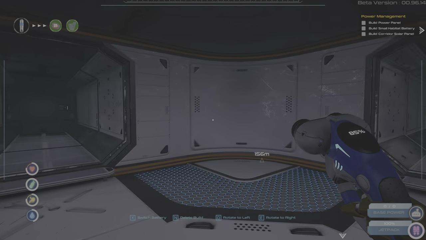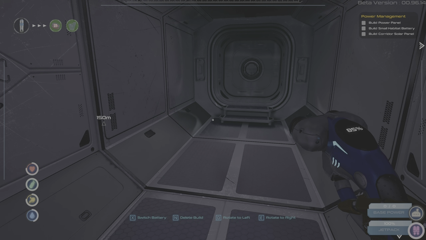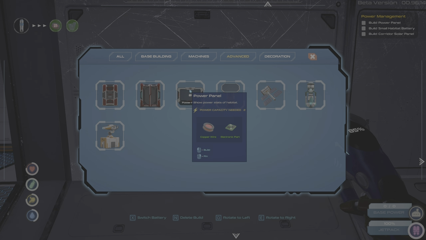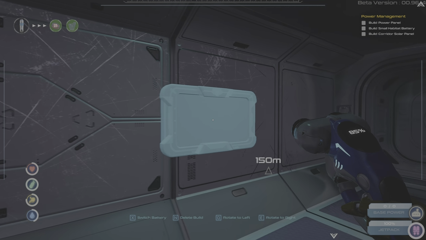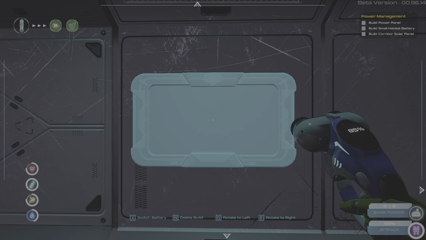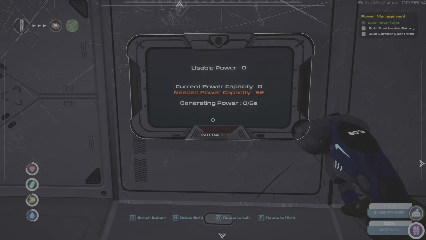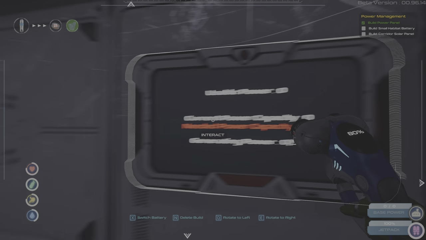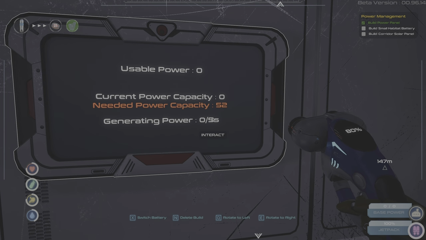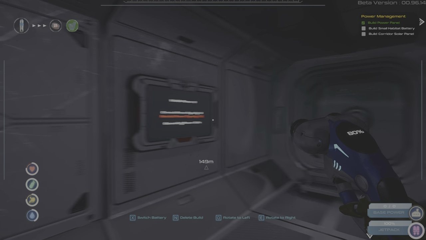But yeah, now we need to follow the quest directions again. We need to build a power panel. We need to build a habitat battery. And we need to build a solar panel. So power panel is here. And we actually have the stuff we need for that. And I like to keep it here because it's nice to have an overview as soon as you come into your base. It's just gonna start up. Usable power 0, current power capacity 0, it needs 52. That's just the building alone. And it's generating no power every 5 seconds. So now we have that taken care of.